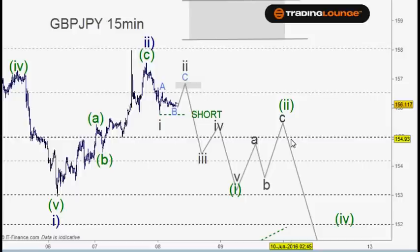But if it follows the rest of the euro yen down, then we'll be looking at it like this. So wave 1 here that we have in 5 waves, an A wave, a B wave, and a C wave back up into this area. And once again, put that line across the bottom here for shorting through there, or you can do the angle thing. If this market pushes up here, then you can probably change your line in the sand, so to speak, at that point there.